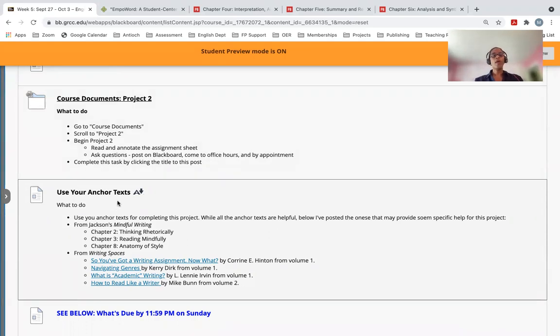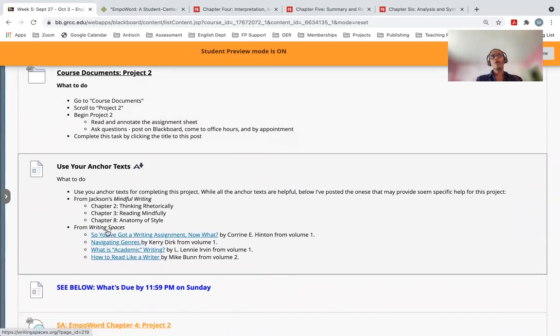I posted this reminder to use your anchor text. I think all the anchor texts can be useful, but specifically I'm pointing out some from the Jackson text and some from Writing Spaces. You should use them as your foundation, but I'm suggesting these specifically.